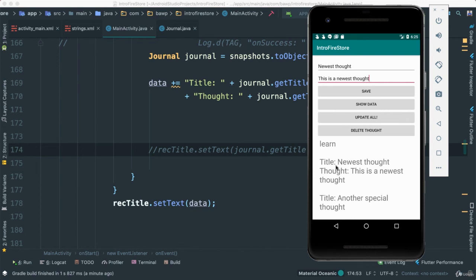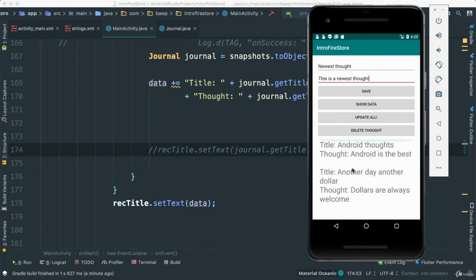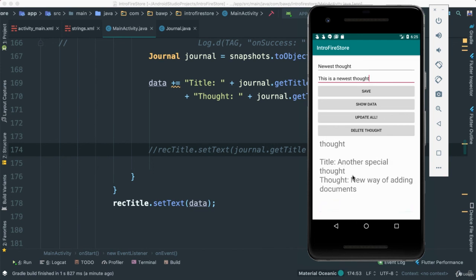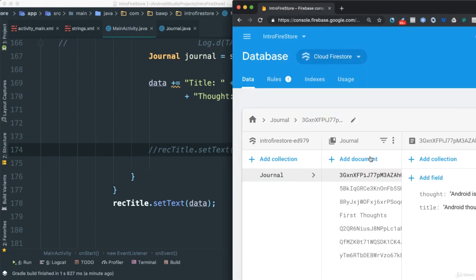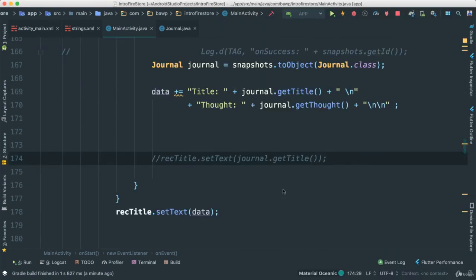But at this point here, you should be happy because we're able to add items and automatically they all show in a list here, right? So all these items we're adding are different documents at this point, as opposed to just adding to one document that we created before. All right, so you have a lot that you've learned here.